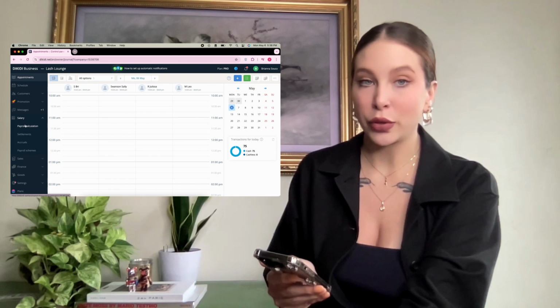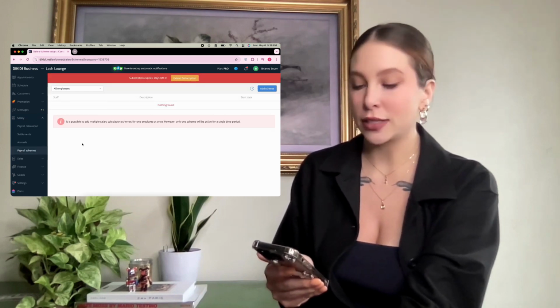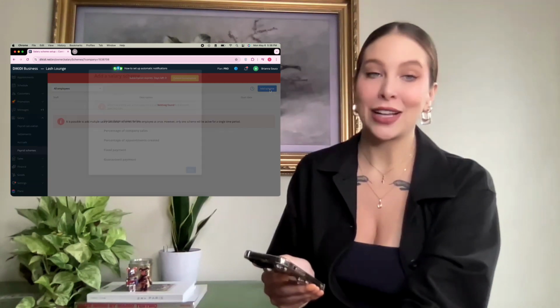The salary is calculated based on realized sales, so this module must also be active in your plan, and of course you must add all of the sales for the salary to be calculated correctly. Individual salary setups can be configured for each employee, and you can configure them from the employee's profile in the Salary Schemes tab and from the salary section.